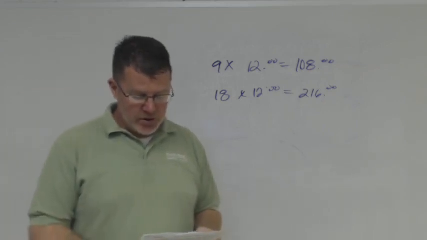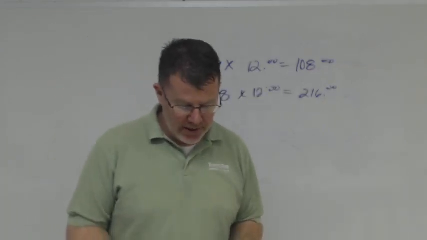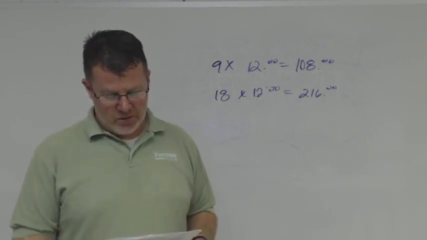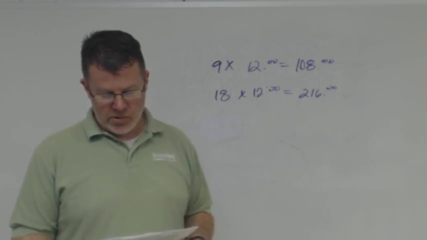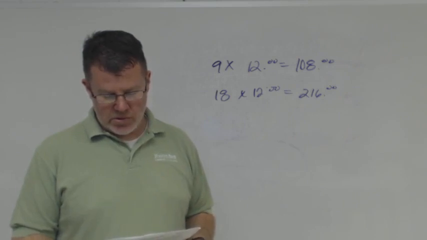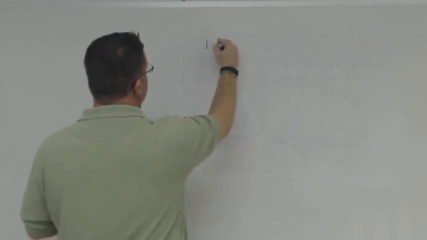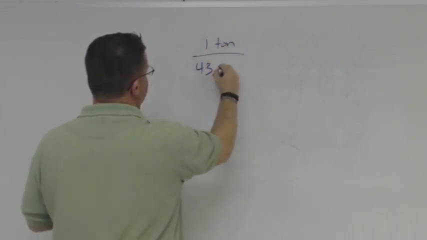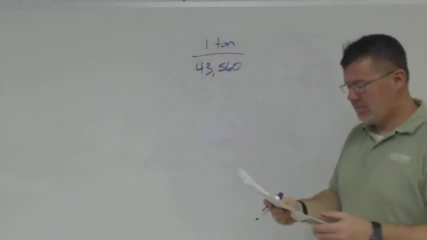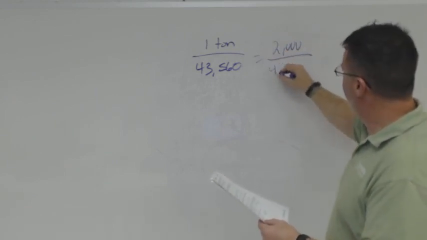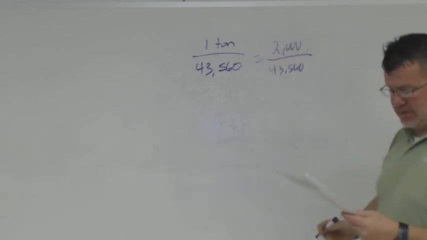14, if we were to use salt spread by truck on the 1 acre parking lot and you apply 1 ton per acre, how many pounds per square foot would this be equivalent to? 22 pounds? I got it down to ounces. I got .9641. I got 1 ton over 43,560. It's equivalent to 2,000 over 43,560.